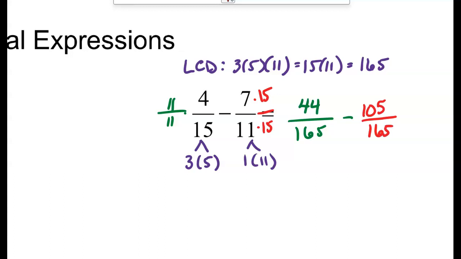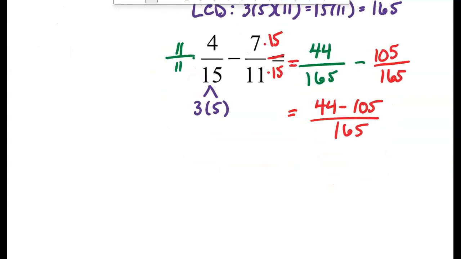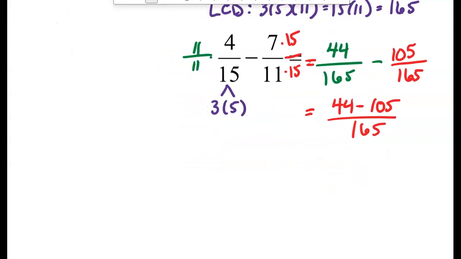Now, this is what we've got so far. Now, friends, let's go. I don't love that right there, so I'm getting rid of it so it makes a little more sense. So here's my equal sign on here. Now, how do we do this? Some of you need to write this step down. Some of you don't have to write that step down. Why would I want you to do that? So I don't subtract the 165s. When we get a common denominator, that's just so I can subtract the numerators, correct?